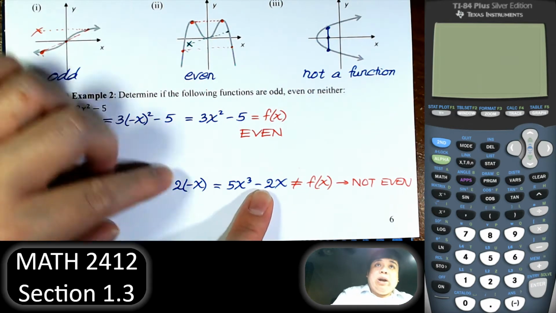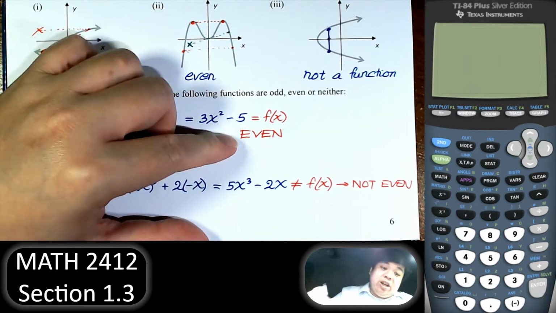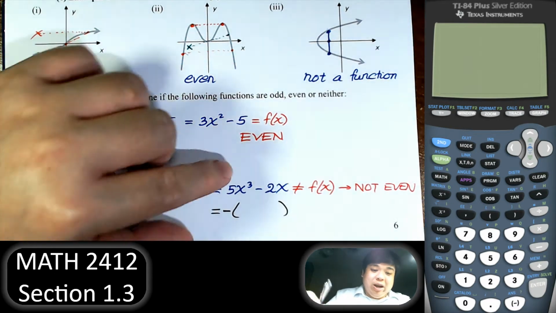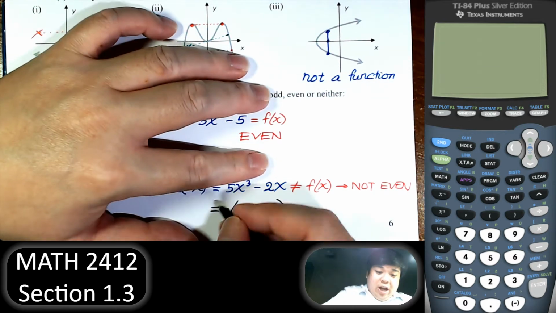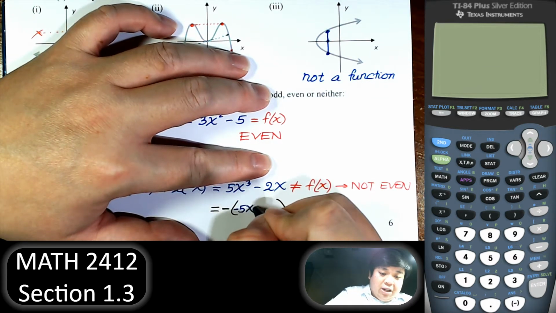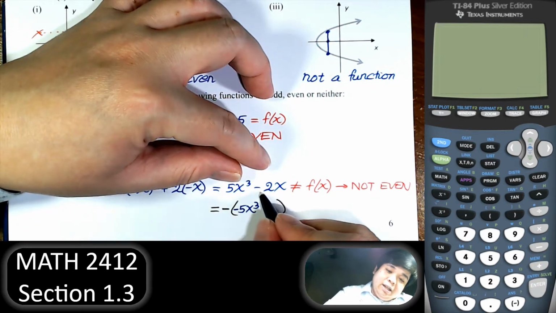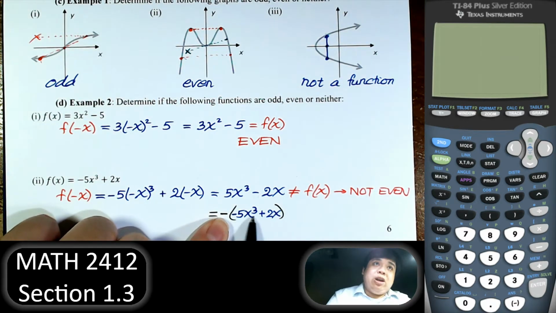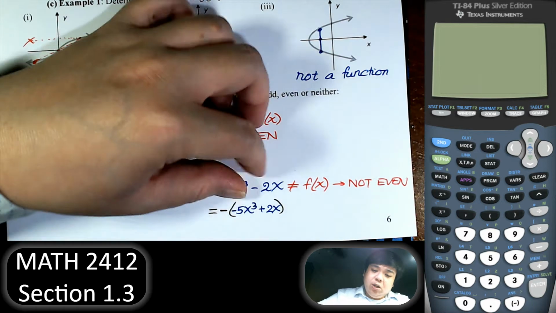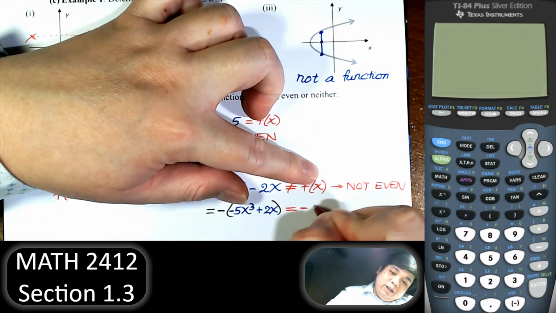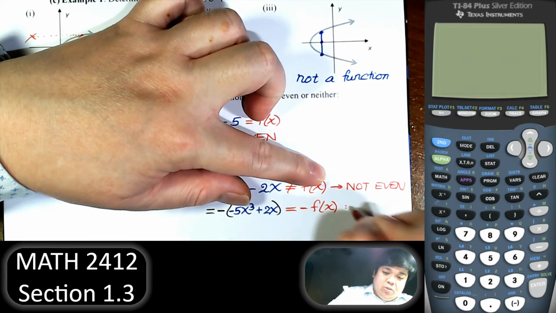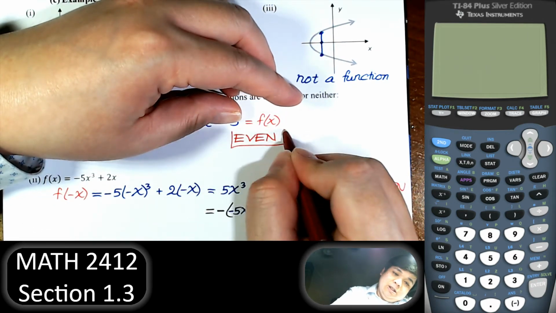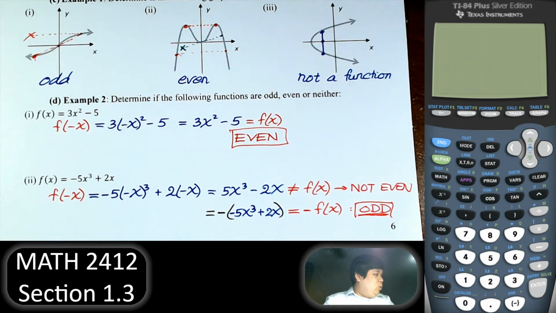Now, at this step, if we factor out the negative sign, what should we put inside to make it equal? In order to have positive, we have to have negative, because negative times negative is positive. And then we can take the negative out. That would be plus 2x. Now look inside the parentheses. This is exactly the original function. So here we say this is equal to negative f of x, which means that the function is odd. Yeah, so that's what we have.